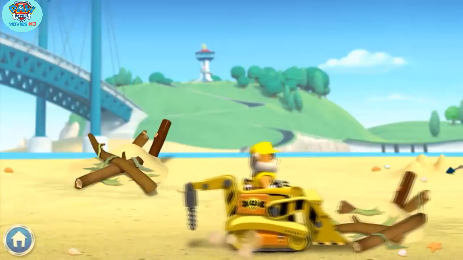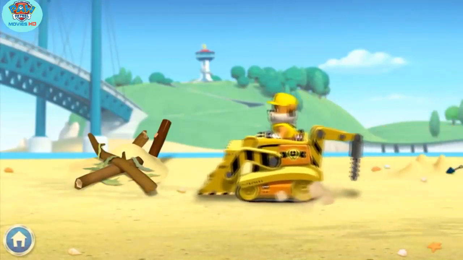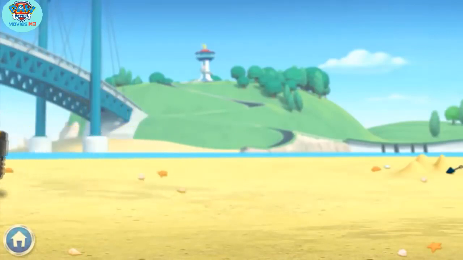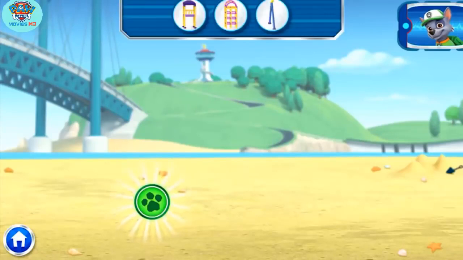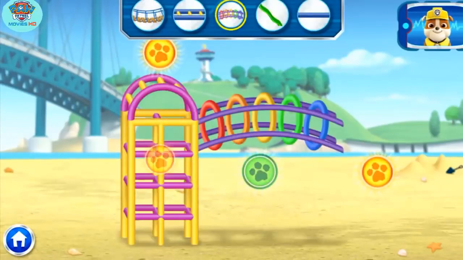To clear the arrow, click on my digger and drag it along the arrow. Great job! Now we need to go the other way to keep all clear. Let's get building. Let's start building. Let's add a base for our play. There's more to build. That rocks.